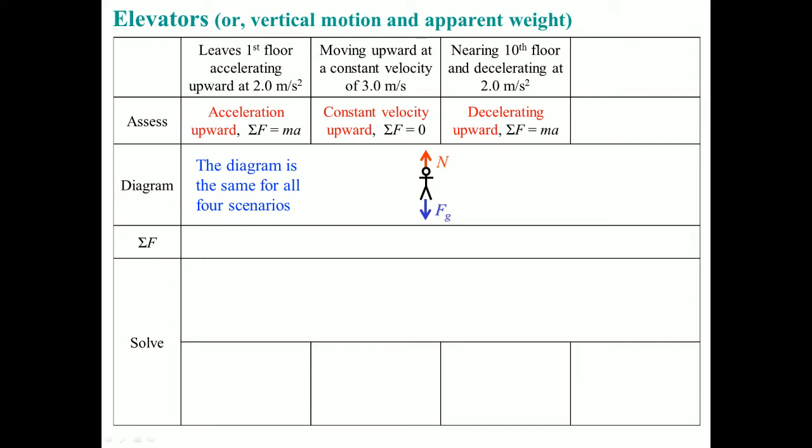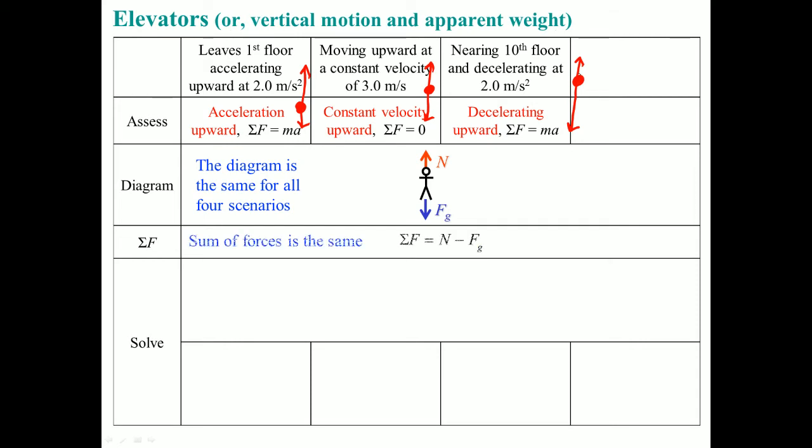But please understand that the net is going to be completely different. So let me draw it for you. The first one, if it's accelerating upwards, it should be longer than down. When it's constant, it is equal. And when it's decelerating, the bottom has to be longer than the going up. Okay, so this is how it will normally look, with the proper lengths.